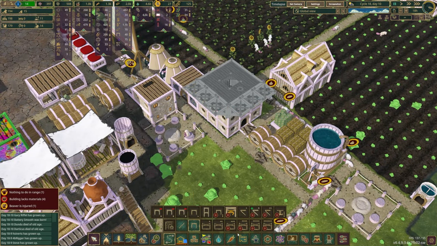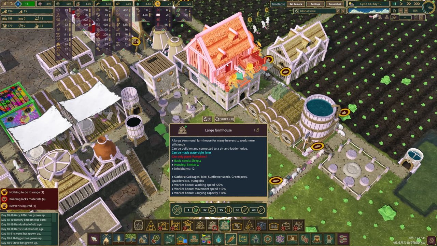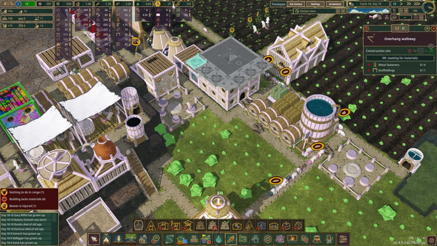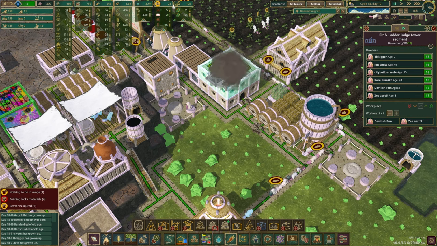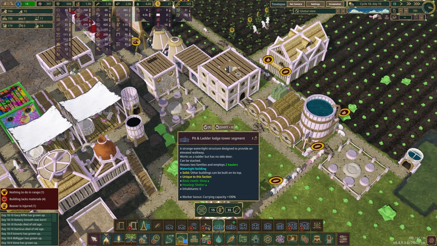Oh, it's not going to let me do that, is it? All right. Okay, so now riddle me this. If I was always allowed to build this on top of how this was configured, then why is it not letting me do that? That was dumb. I misclicked. Well, we'll get that fixed. Tower segment. Yep, there we go.